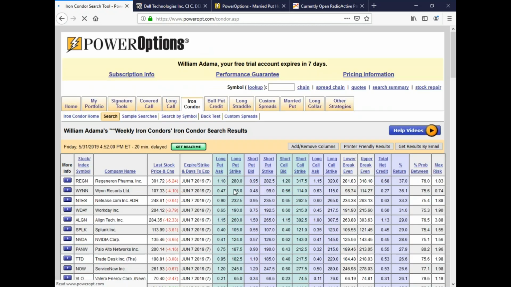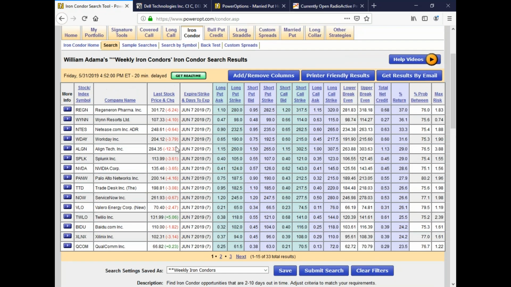So I'm just going here because I want to show you that we made some adjustments to the weekly Iron Condor screen. One of the issues was back about a year and a half ago, shortly after February 5th through 9th, and shortly around that March 21st to April 5th decline of 2018, the Iron Condor screen was showing up to 400, 350 results.